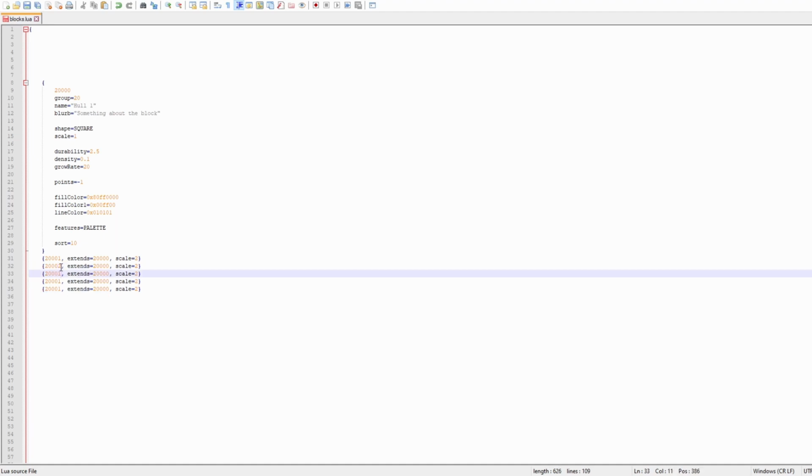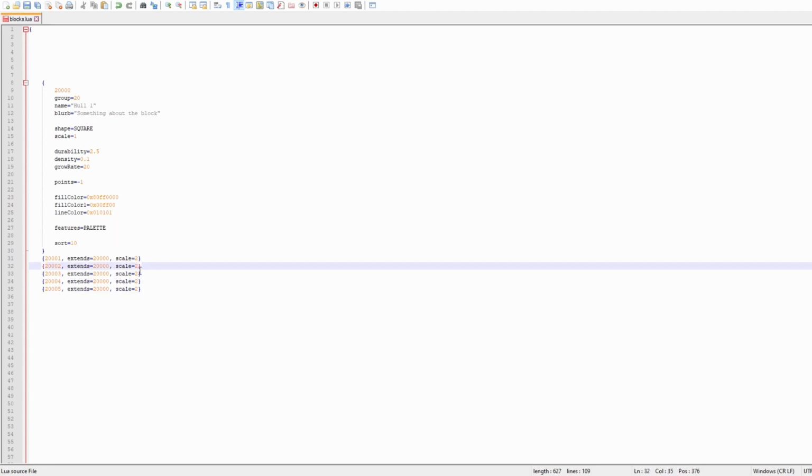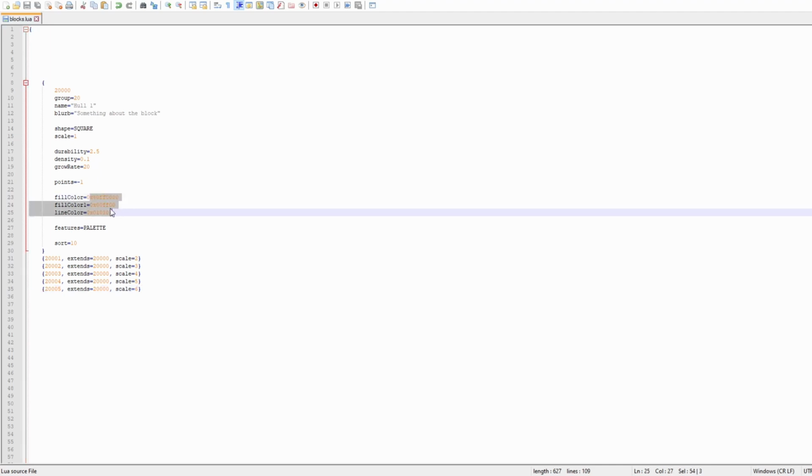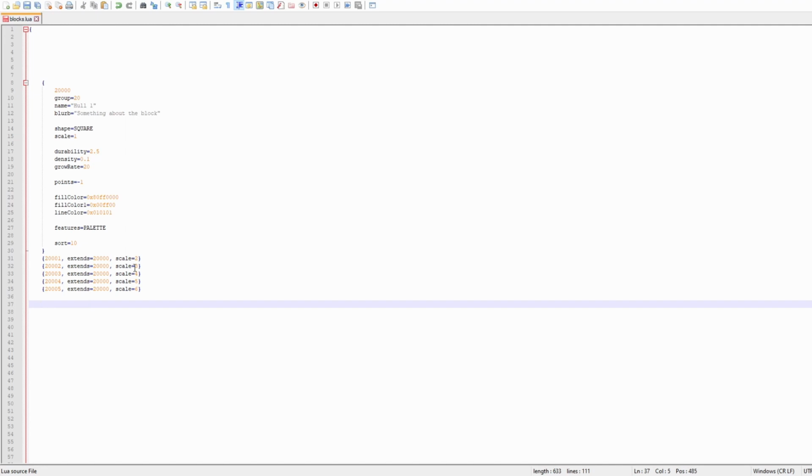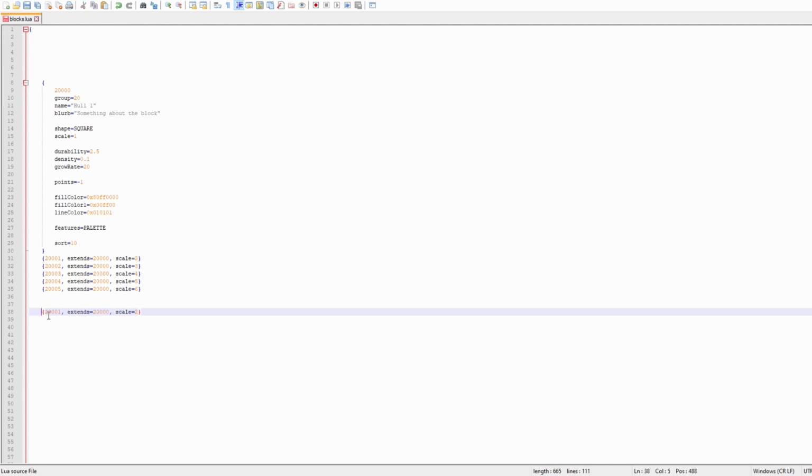So if I can figure out where my arrow keys are, we can make scale 3, 4, 5, and 6 Terran blocks. They're going to be a bit differently colored, but yeah. And then we can also go so far as say we can make another extends with an ID of 10.